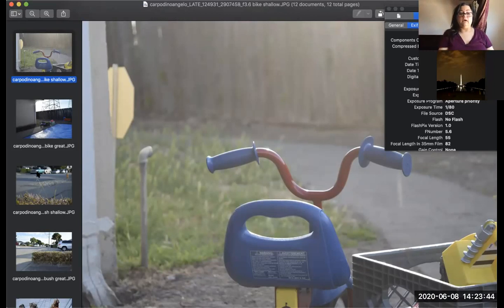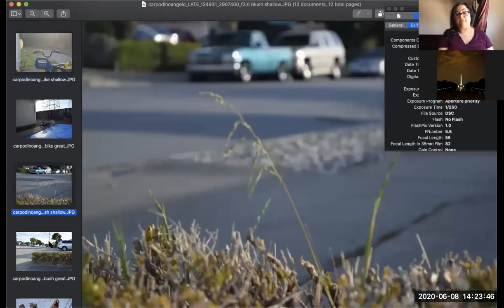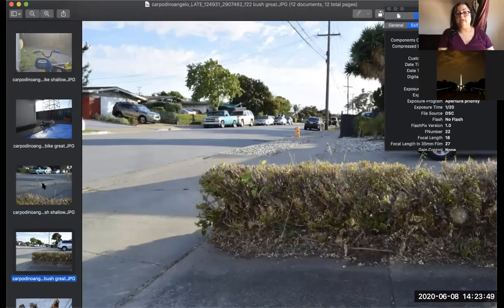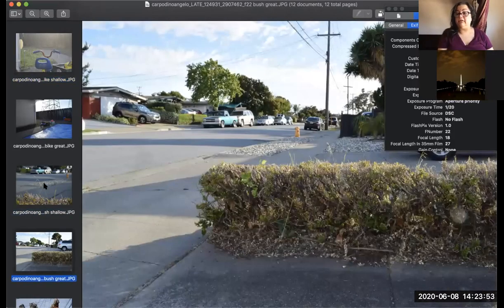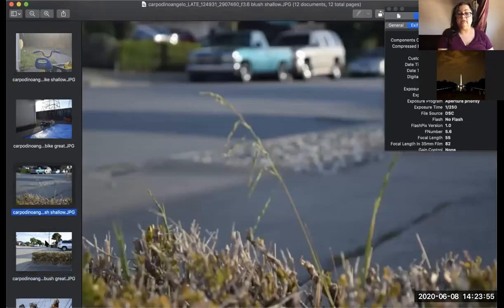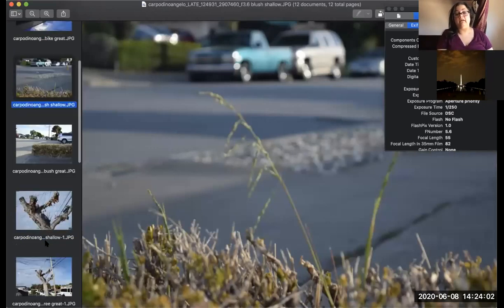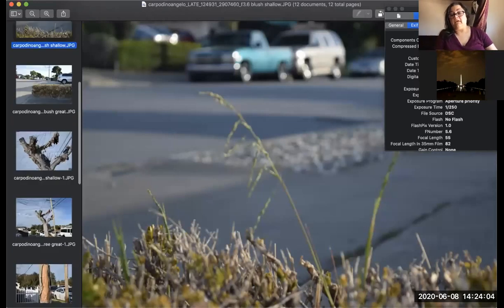Sounds good. For the second set, keep the aperture the same and change the focal length of the lens. Don't move, and keep the aperture the same. Got it. And then in the third set, keep the aperture the same and the focal length the same, but come in close for one and then back up for the second. Okay, sounds good. All right.